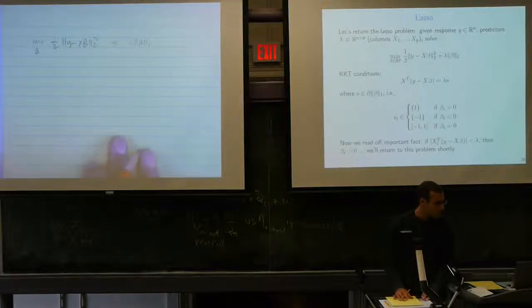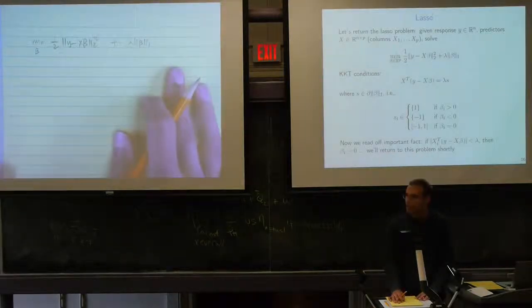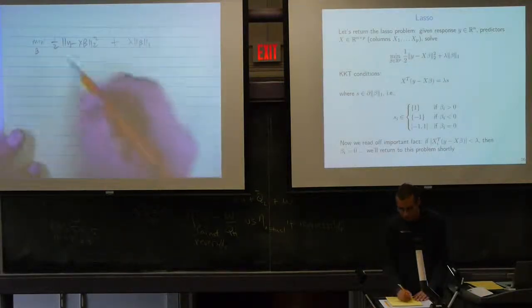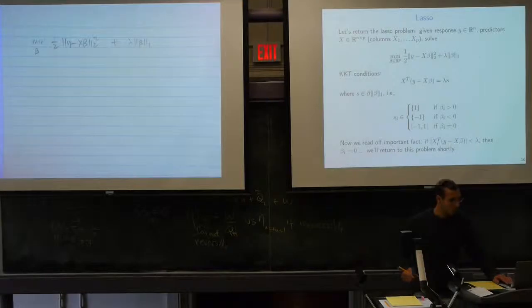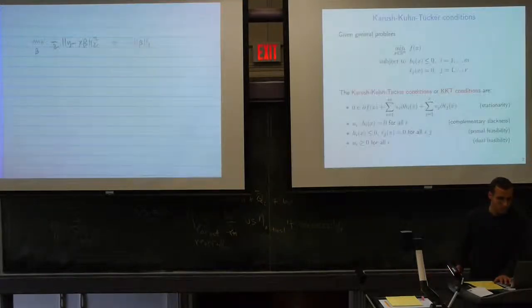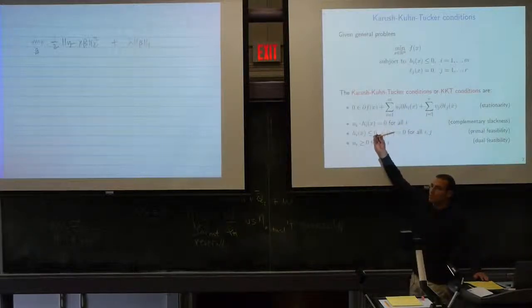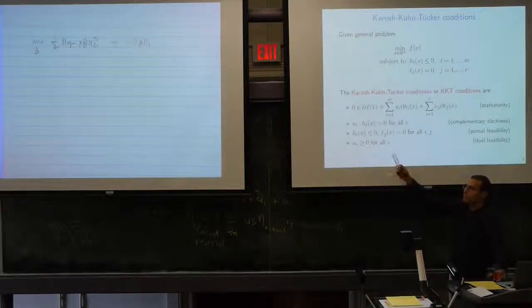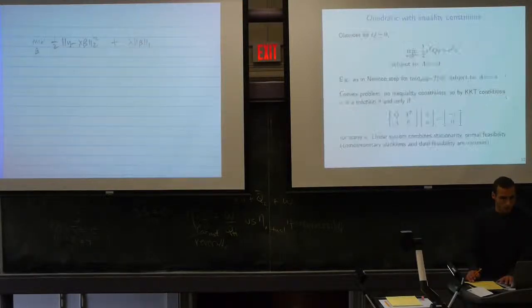So what are the KKT conditions here? Well, this is an example where, as I said last time, there are no constraints. So what do the KKT conditions mean? It means just taking a subgradient of this objective and saying that 0 must be a subgradient. Because when there are no constraints, the stationarity condition just reduces to 0 being a subgradient of the objective function. We already knew that characterized optimality. That was from our subgradient lecture. But we tend to still call it the KKT condition sometimes, just because this is the most general formulation of a characterization for optimality.